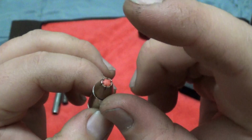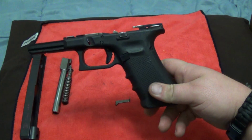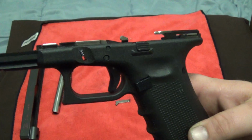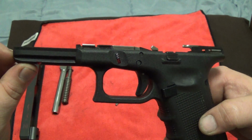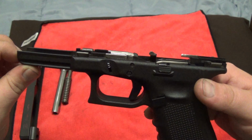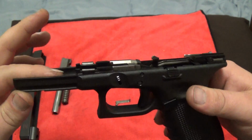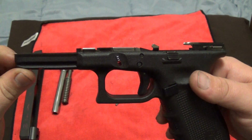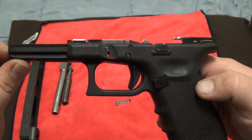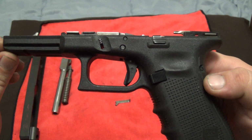So that is it for this review, I guess. Once again, great gun. I am a Glockaholic. I love Glocks, but I also love all other guns. Glocks just happen to be what fits my hand, what I shoot good. So you can take it or leave it, whether you want to call me a Glock tard or not. I love Glocks, but I also love a lot of different guns. So that is it for the review on my Gen 4 Glock 34.